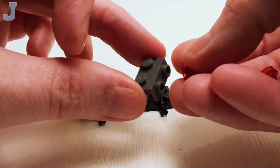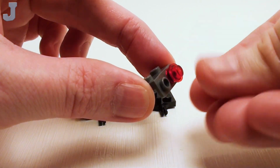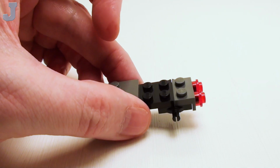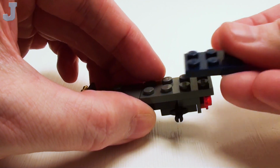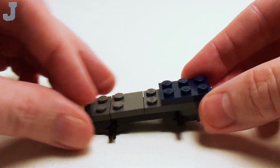Then take a downwards 1x2 by 1x2 angular plate. I'm going to set a set of transparent red studs for rear lights. I'll place this right in this opening. Then I want to lock this together with a 2x4 plate. And while we're here, I'm going to set down a 2x3 plate right on top.